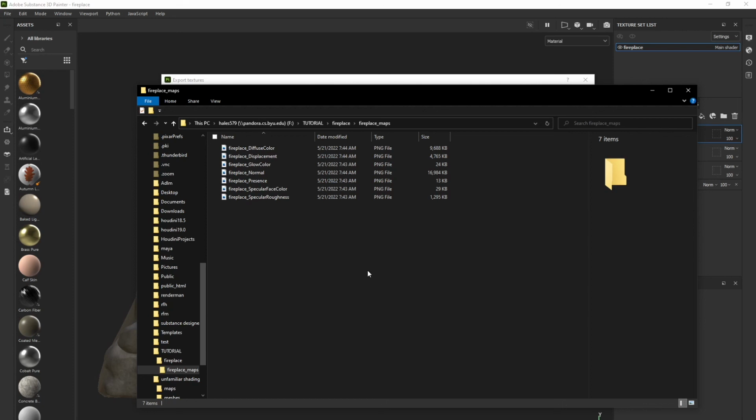Just really important to make sure you use the correct preset and that you're being consistent about your saving location and your naming conventions. So I think I will flip over into Linux now to show you some Houdini stuff, and that will stop this recording. So see you in a second.